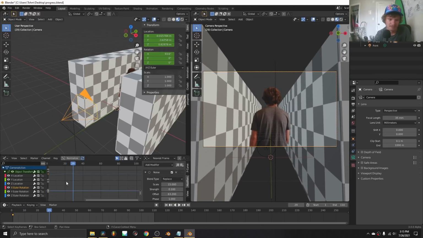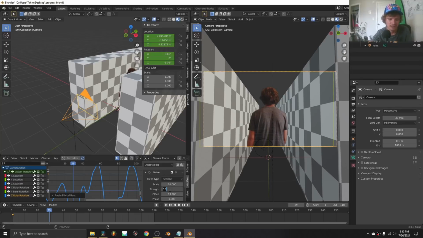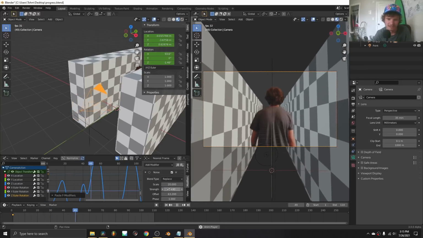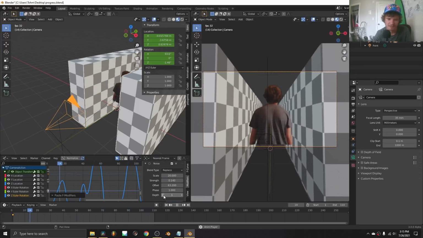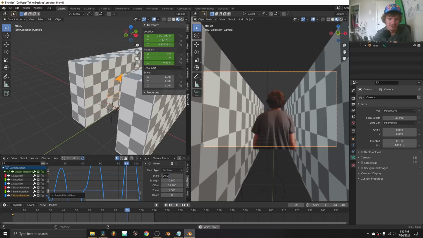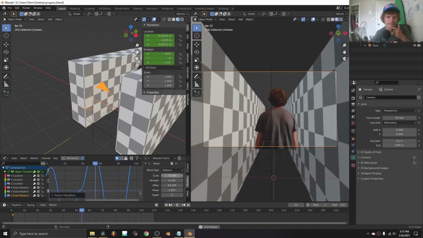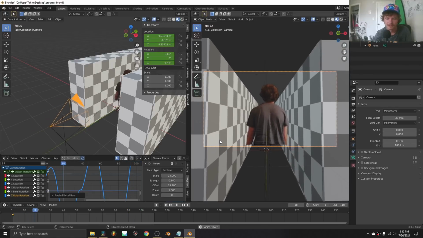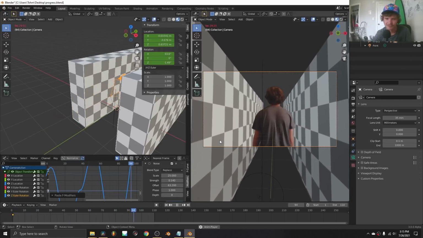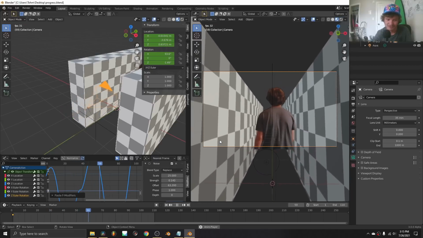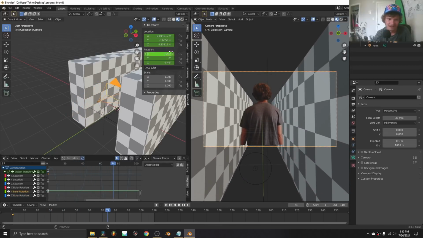I'm just going to take this, copy our progress. Z rotation is this left to right. There should definitely be a bit of that. So let's do some of that. This one I want to be kind of more slow, but also kind of more intense. So that's why I'm just modifying these numbers. And I think the depth for this one should also be kind of a smooth motion. And let's make it even slower. Okay? So there we go. There's some camera motion. It looks like a cameraman who isn't perfect at his job is trying to follow this guy, which is perfect. Y rotation, I'm not going to mess with. This is this kind of tilting. I'm just not going to do any.